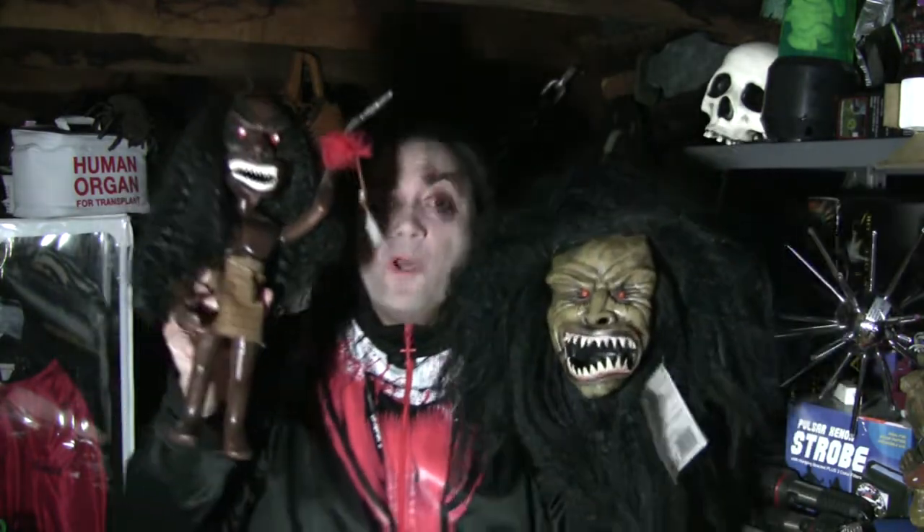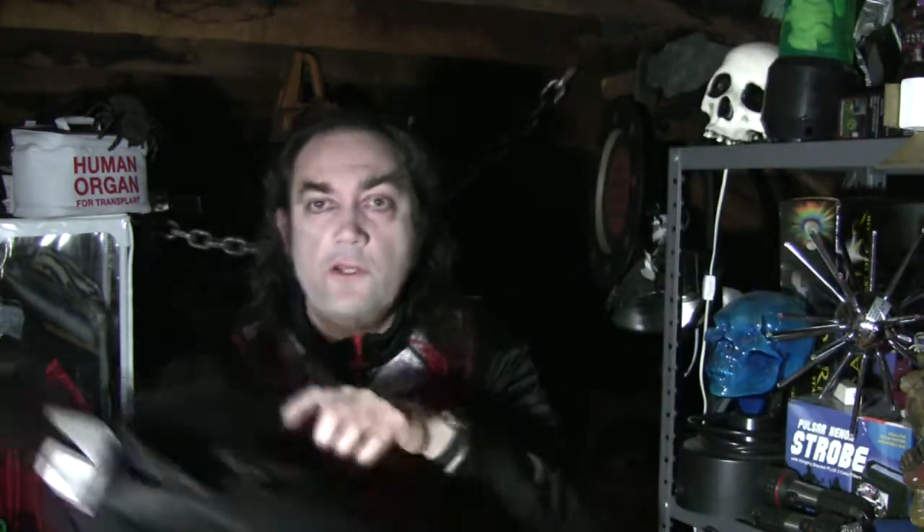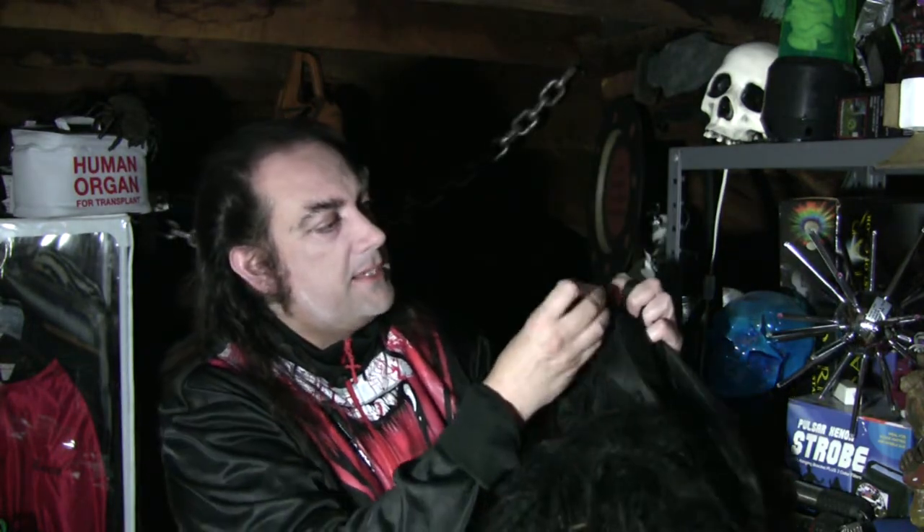Now, when did this mask come out? Here's where you have to be a mask detective — put on your mask detective hat. You see the hang tag here clipped onto the mask. It says 2007 Don Post Studios. So you'd think 2007 is when this came out. But you look on the inside, and there is a sewn-in fabric tag on the inside which says 2001 Don Post Studios.